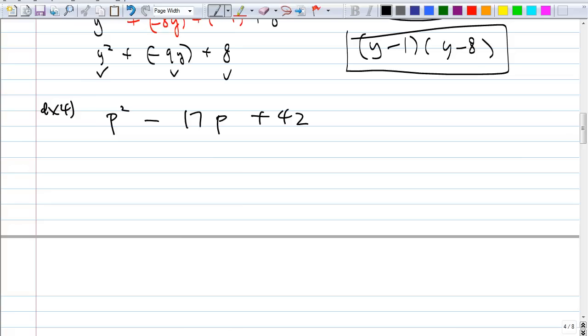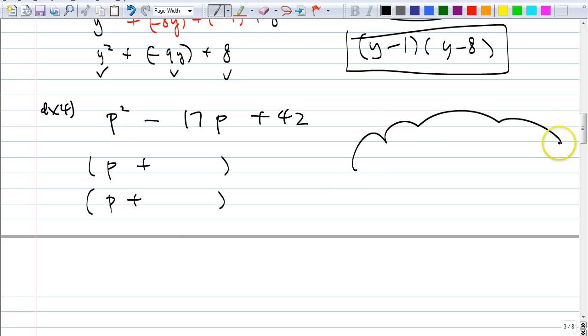All right, so we know it's going to be p plus something and p plus something else, right? We just have to figure out what that number is, right? Because there's only one way to get p squared, correct? So let's look at 42. So here, this is what you're thinking in your head. I may need more space because 42. As you can see, if that last number is kind of big, you're going to have more factors, right?